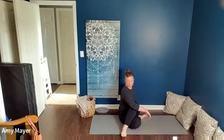And then settle into a position that feels therapeutic. Scanning through your body to see if there's anything tight that doesn't need to be. And then slowly untwisting, letting that go.